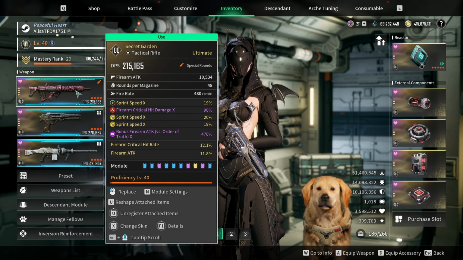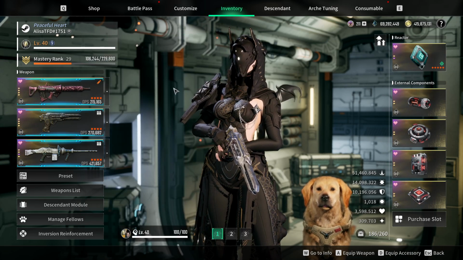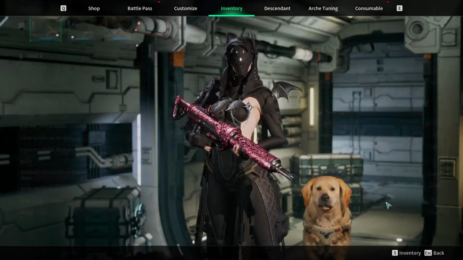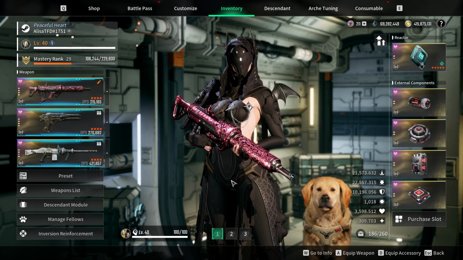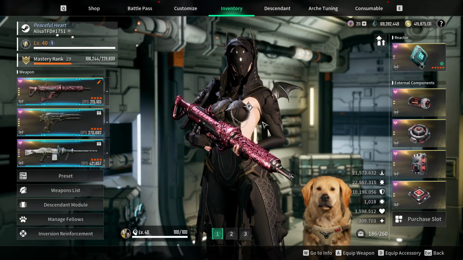Now for the weapon, I use sprint speed on the secret garden. Now secret garden does work well with Slayer set and generally adds more damage, so that is why I am using the secret garden. As you can see with the sprint speed, we are almost at cap, but when we use VIESSA's second ability, we will be hitting sprint cap along with adrenaline rush. This is going to keep us moving hella fast all the time, all the way at the maximum limit. When adrenaline rush is on, you're going to hit nothing but top speeds.